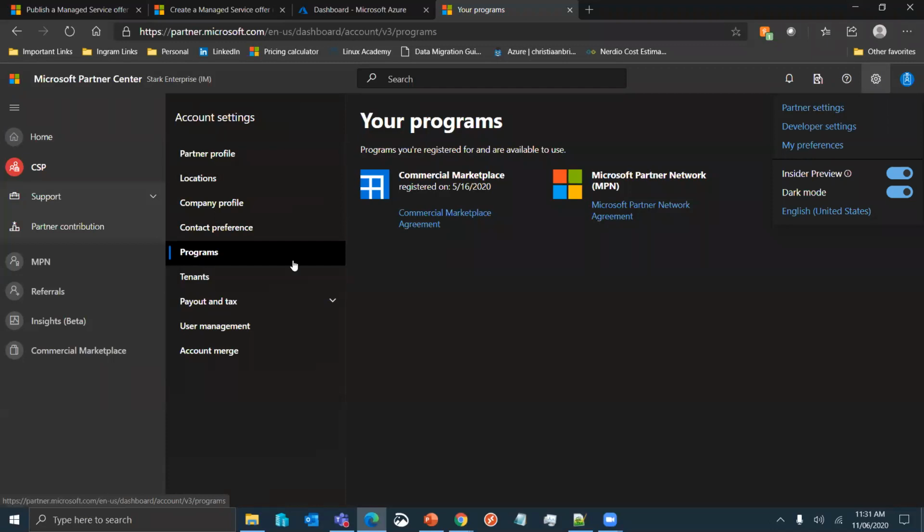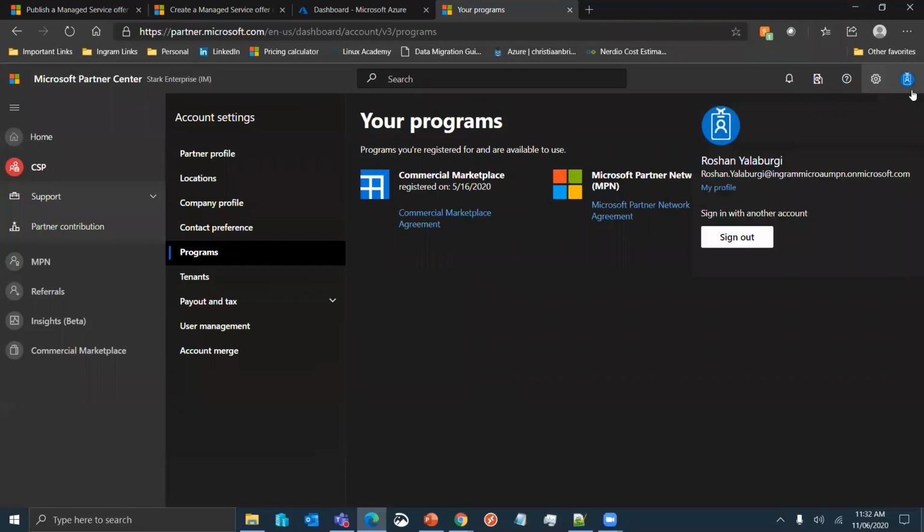If you go to programs, you should see these two options displayed here: commercial marketplace and MPN. If only MPN is displayed and commercial marketplace is not, then you typically have a form here where you can put in your MPN ID and details, and then give it a couple of hours, and Microsoft will enable the publishing profile for your account.